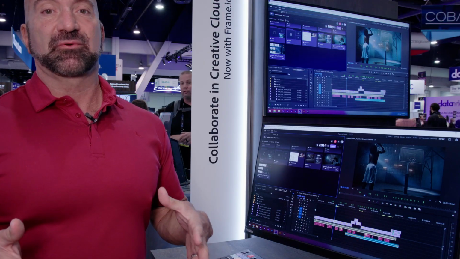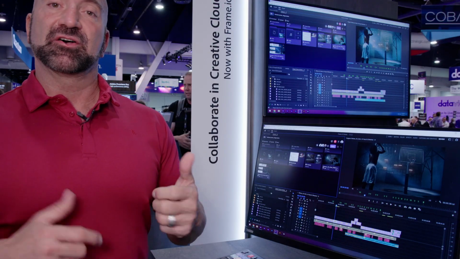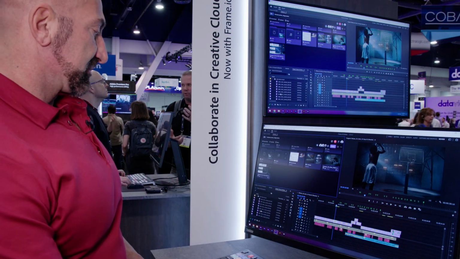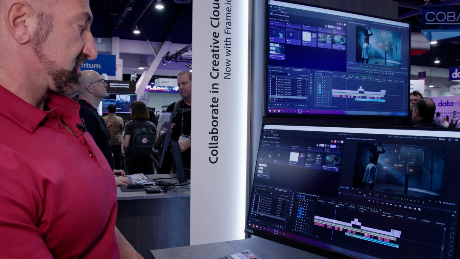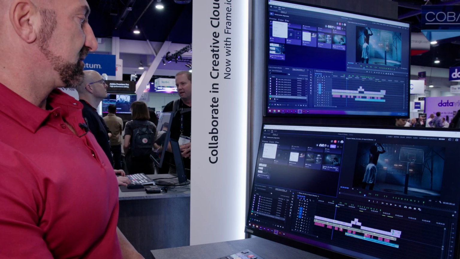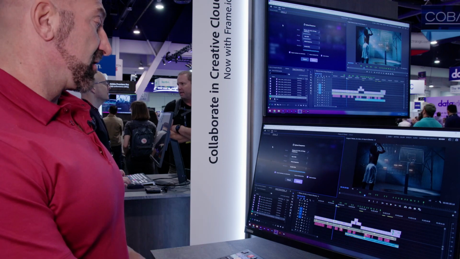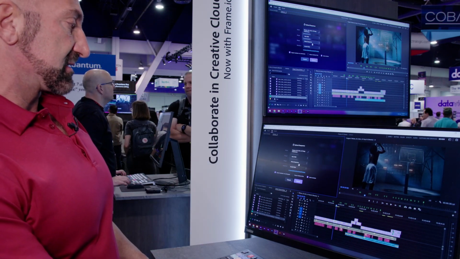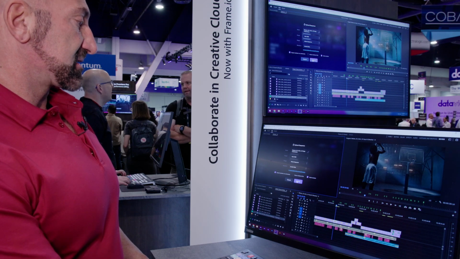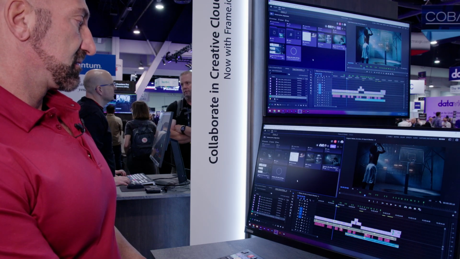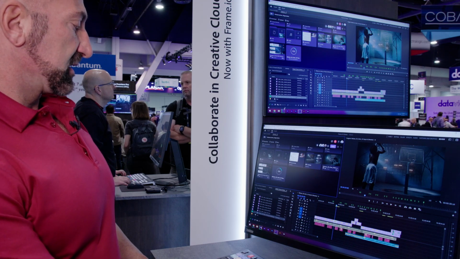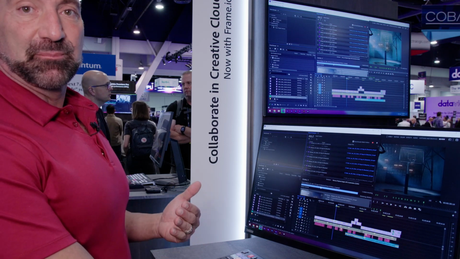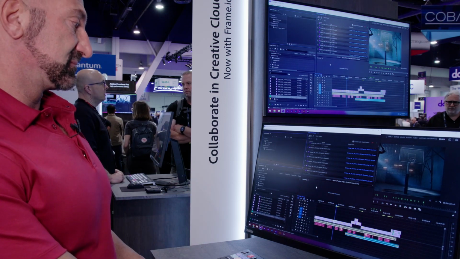Okay, so I'm going to take this sequence and I'm going to send it from Premiere to Frame.io so that I can have my collaborators or my teammates comment on it. All I do is go down and find the active sequence, which is right here. I'm going to upload that, select active sequence in the Frame.io panel, and then it gives me some options and formats that I want to do. I'm going to do the whole sequence, and I'm just going to upload this. When I do, it's opening Adobe Media Encoder, and you can see Media Encoder is encoding the video, and it's going to upload it to Frame.io as soon as it's done.